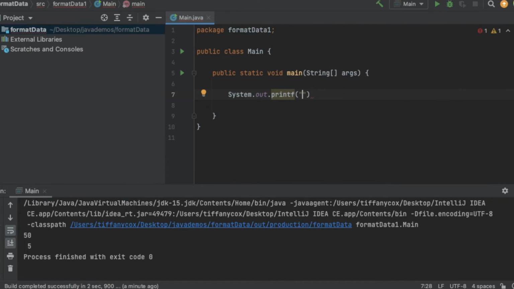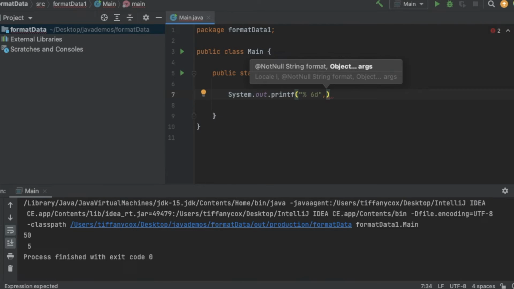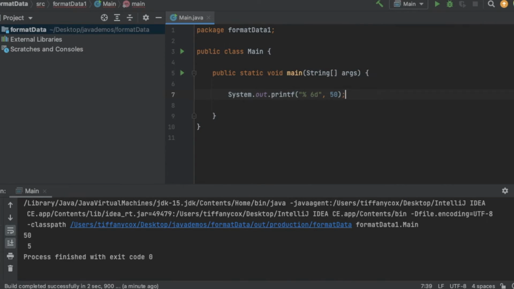Inside of those quotes, we would type %6d. Outside of those quotes, we would use a comma, and then we would type the number 50. We would make sure our parentheses are closed with a semicolon. Let's run our program. And voila, it works. The spaces in front of the number 50 give us a total width of 6.